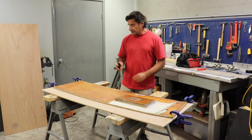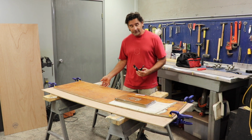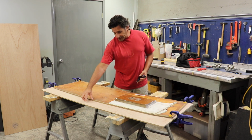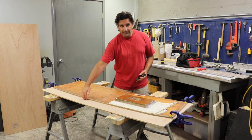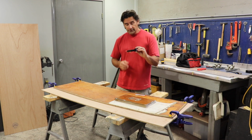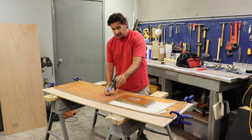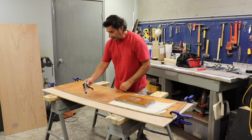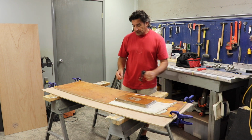The other thing to note is at the top. Since I trimmed the bottom so much on this panel to get it to fit in there to match the camber of the existing deck, this was way off, and it was off all over different distances, so I can't really use this top edge as any kind of marker or template. So what I did when I was at the boat is I took this before I removed it, and I had it set at 5 inches, and went along against the highest point back there and just made a line. You can't see the line from over there, but there's a line that goes all the way across this thing.